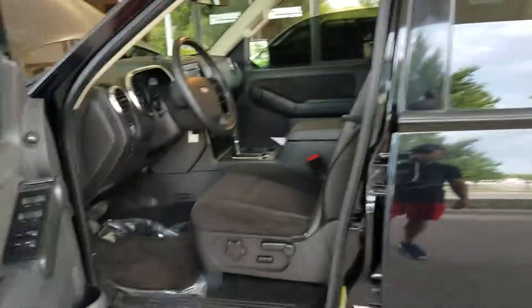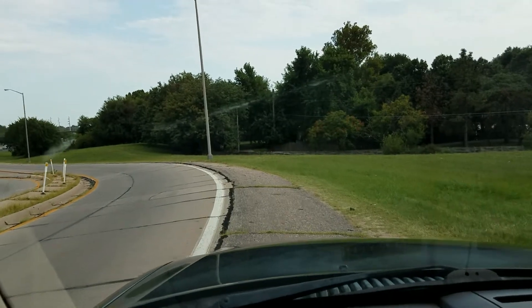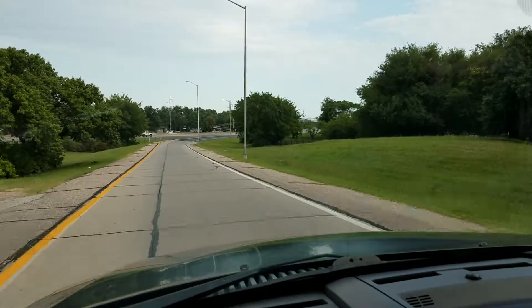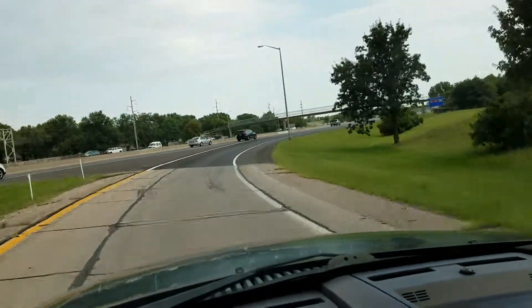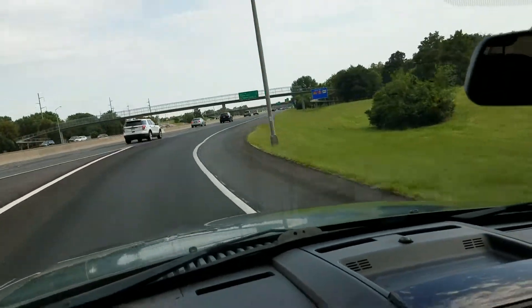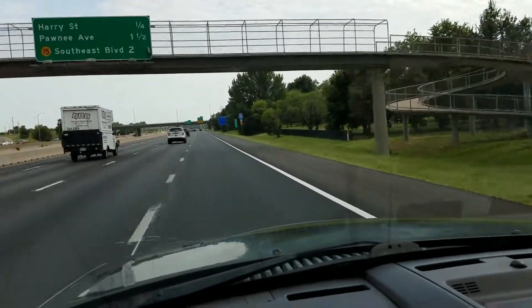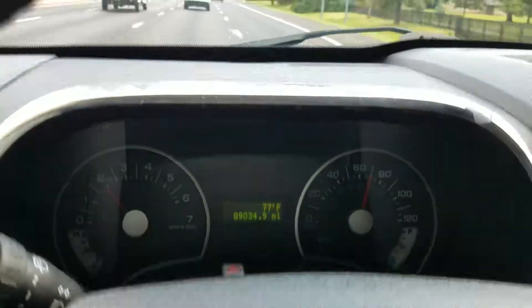We want the first time you lay eyes on this SUV, I want you to say this is exactly the vehicle Jeremiah represented in the video and the pictures. The last portion of the video, I always like to get it out on a test drive. I'm going to give it some gas so you can hear the engine run, listen to the transmission shift, and show you this thing is highway worthy. It's up to about 70 miles an hour.